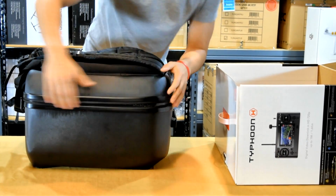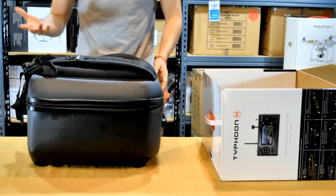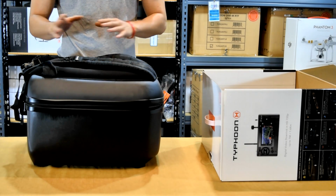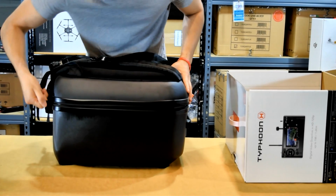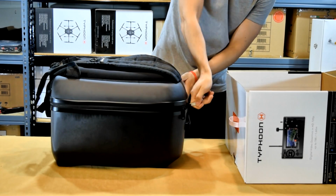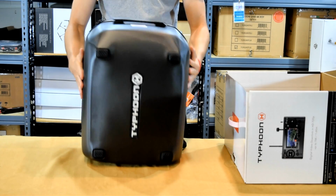And now you'll see that the zippers line up, and you'll be able to close it. But just in case for anyone else who's doing this right now, if your backpack doesn't line up properly and you have to force the zipper, open it back up and repack it because you don't want to have any problems or break anything. So let's just grab our zipper, zip it up, we'll bring it up to the top over there, we'll take the other side, bring it up and around, and now you see that there was no problem zipping it, and now your backpack's all packed.